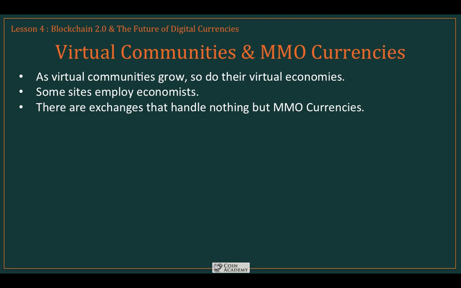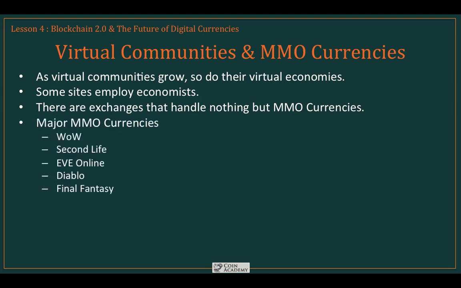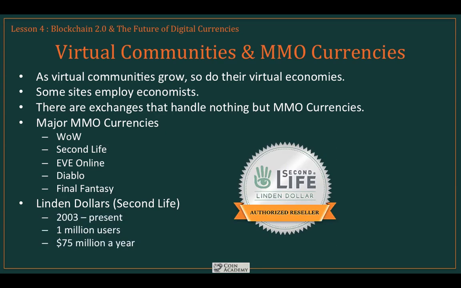And this really sort of runs totally under the radar, largely because most of these are purely private. They're used purely within their communities, but that's changing. Some of the names that you should know here: World of Warcraft, Second Life, EVE Online, Diablo, Final Fantasy, many others as well. But these five are five of the largest in terms of the value and activity with their MMO currencies. Probably the best known is Second Life's currency, the Linden Dollar. The Linden Dollar has actually been around since 2003. There are currently 1 million users who use Linden Dollars, and the turnover is running about $75 million a year.